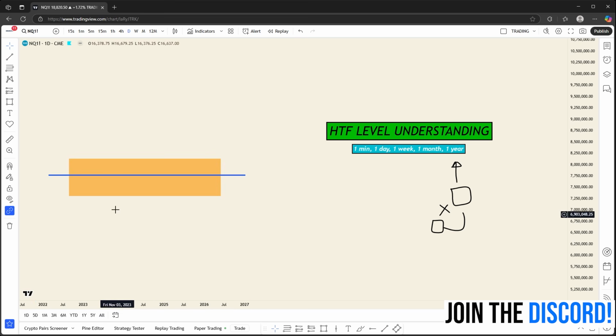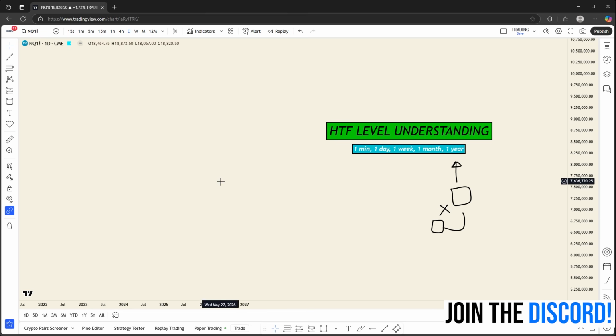Instead of marking that monthly level, I'm simply going to get rid of it, and I'm going to prioritize the higher time frame over any lower time frame. So mark everything on a yearly that is there, go down to a monthly, but do not mark anything that overlaps a yearly. And then once you're done, you drop down into a weekly, mark everything that is there. However, it cannot overlap a monthly, and it cannot overlap a yearly.